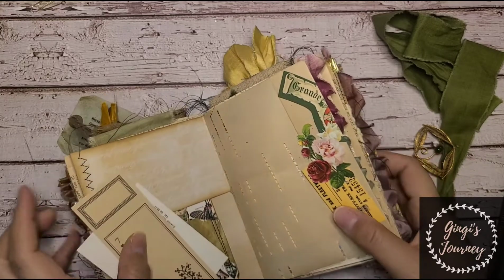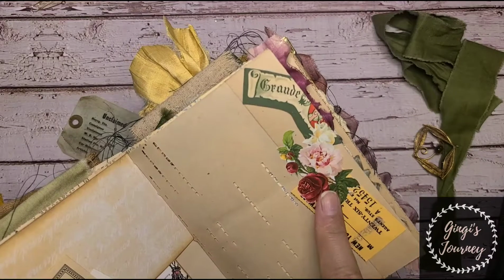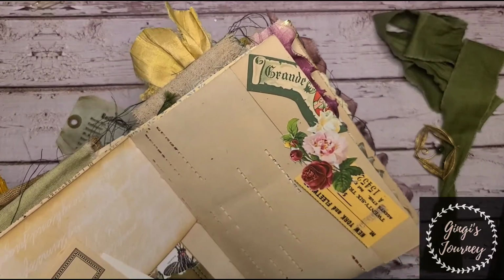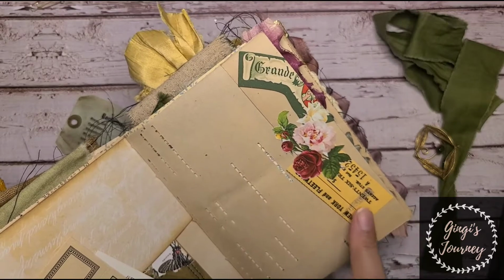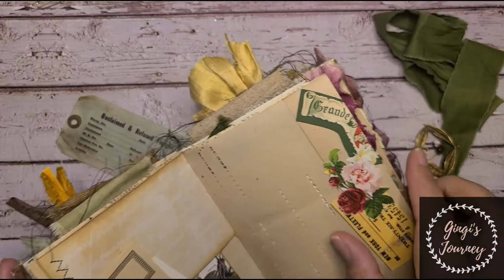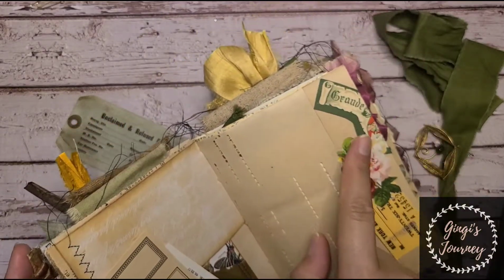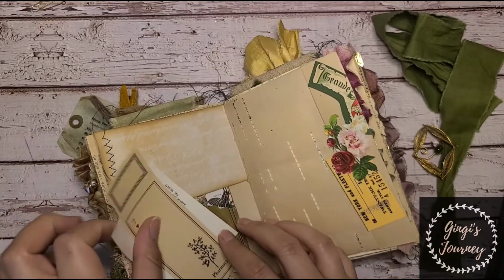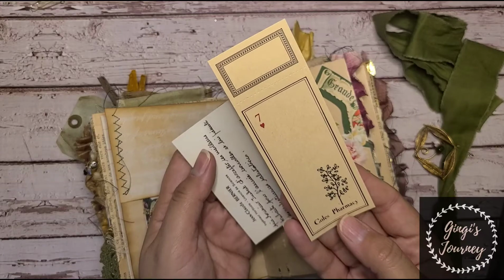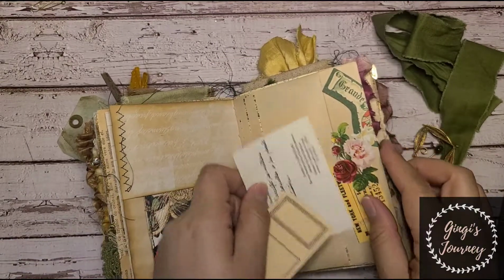And these die cuts, Paper Harbor Co. makes them, and they come out so pretty. They're so bright. So I collaged, I think I also got this from Paper Harbor Co., this little vintage ticket, and then this French label that came in my Patreon mail for Handmade of Stardust. And these are more of those cute labels from Your Creative Studio. And then just another French ephemera piece.